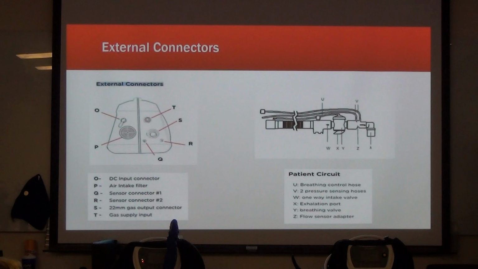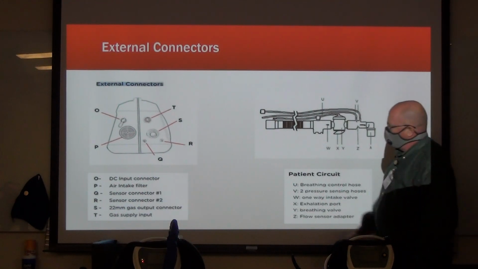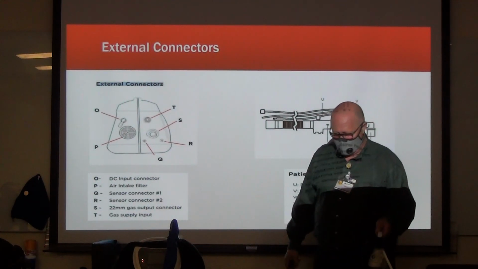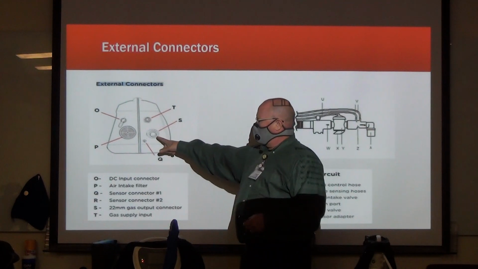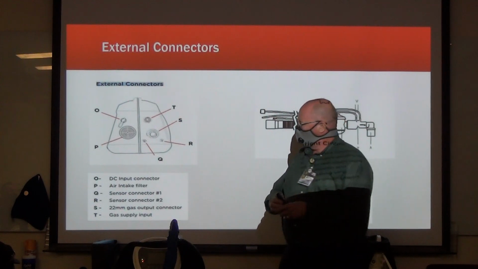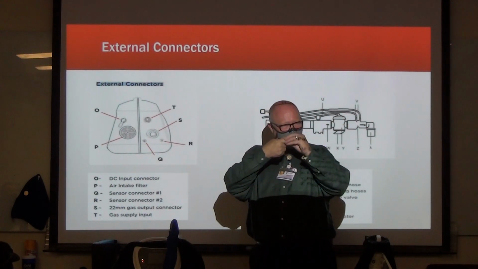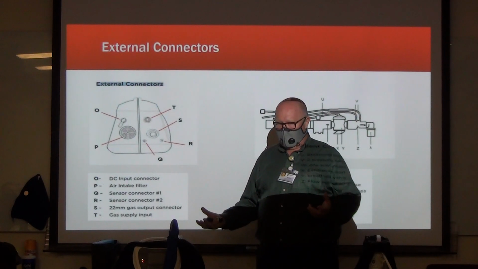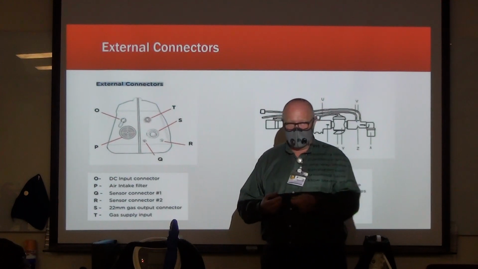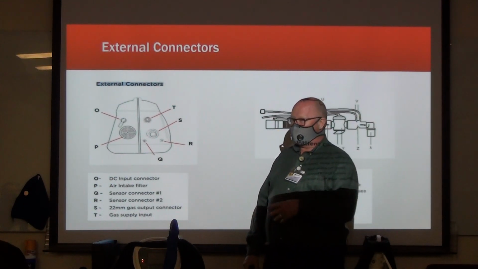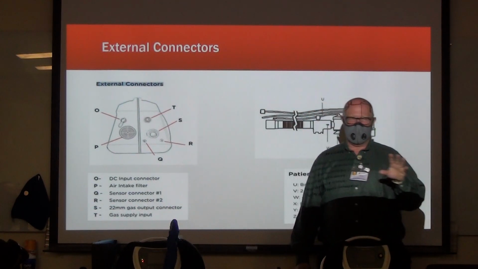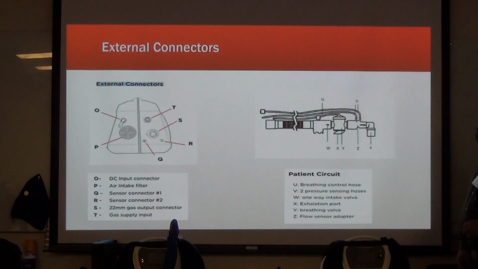Okay, so what I want you to look at is the external connectors, which are right here on this end. Very simple. The biggest one goes on here. One has a little lock. One is just a slip-on that slides over. You can't mess it up. It only goes on one way. Well, wait, I say that. Somebody could cut the luer lock and, just don't modify it, okay? Don't modify it. It's very simple.